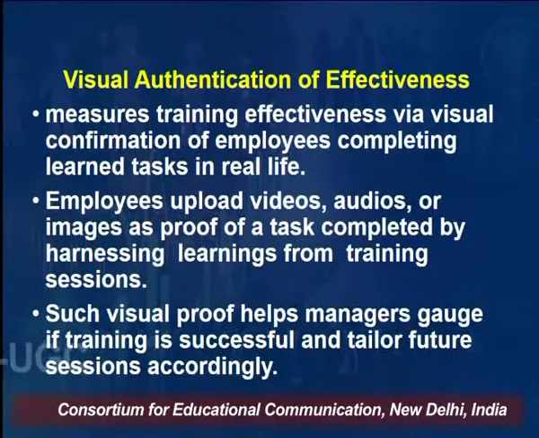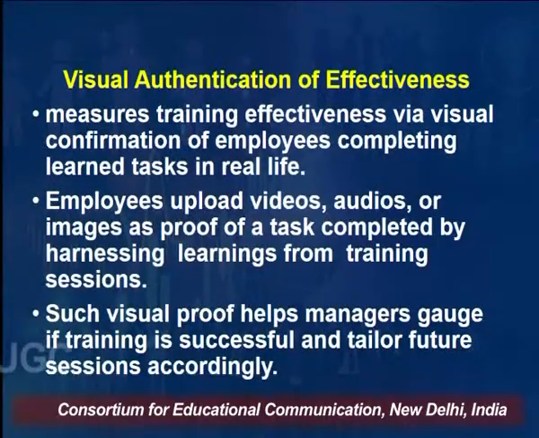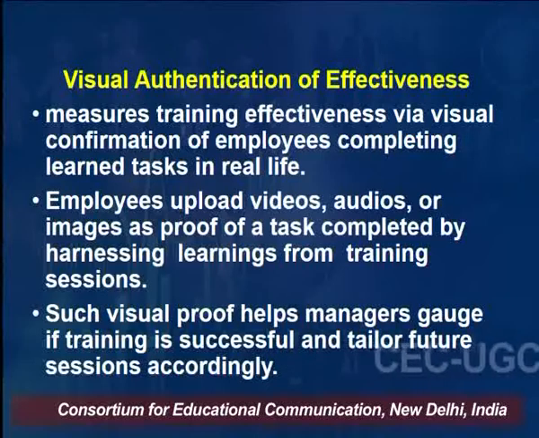One such method is visual authentication of effectiveness. This measures training effectiveness through visual confirmation of employees completing learned tasks in real life. In visual authentication, employees upload their videos, audios or images as proof of a task completed by applying learnings from training sessions. Such visual proofs help managers gauge if training is successful and tailor future sessions accordingly.